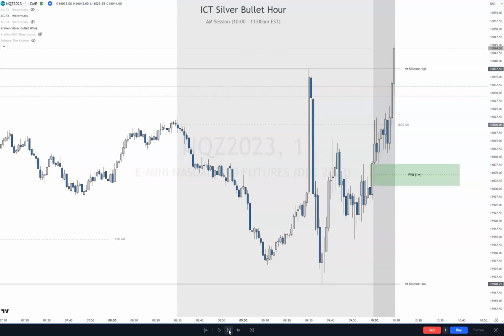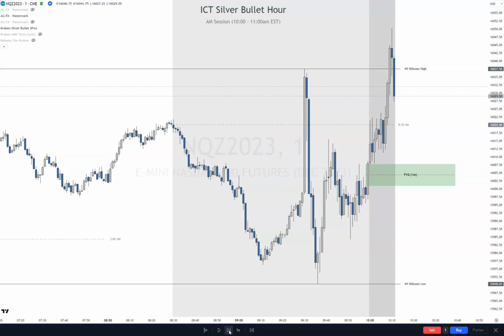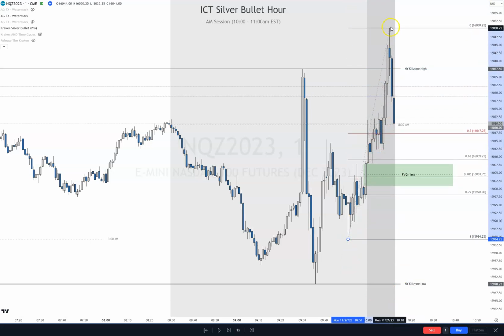Okay. Dang it. All right, so I hit the high, so now we're obviously going to aim for the low, right? That's where it'd be my target. Now, one thing I've been noticing a lot, I've been doing a lot in my trading, is I keep pulling the fib to see from high to low here and see if this is like optimal trade entry is right around in this, right?